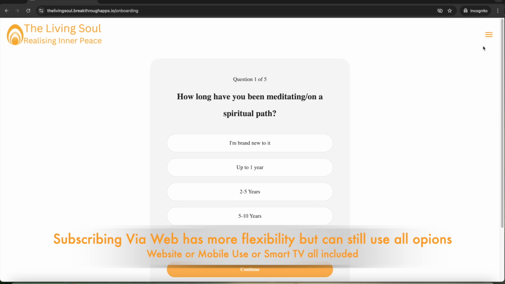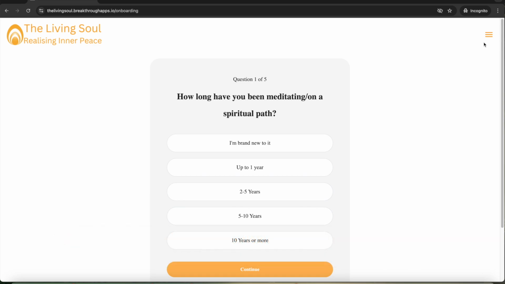It doesn't mean you can't use the subscription via the app stores, it just means that there's more flexibility, and I can put better offers on here, whereas it's much harder to do via the App Store. There's a lot less flexibility.